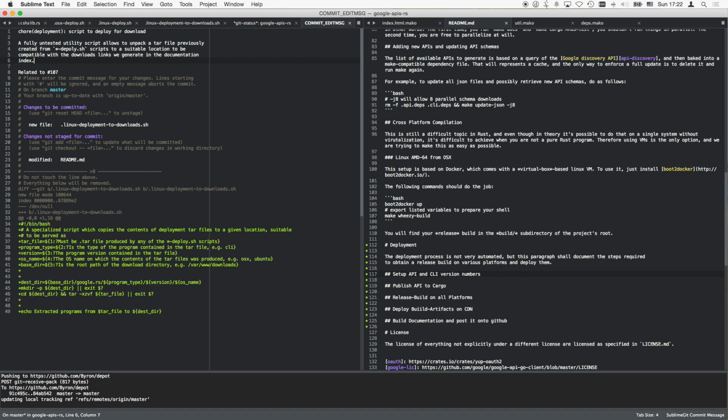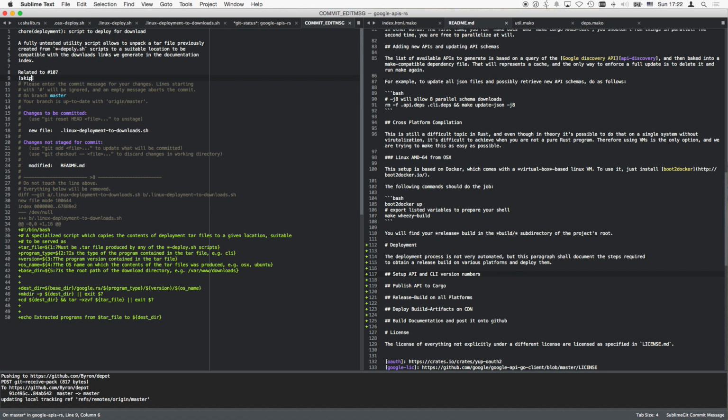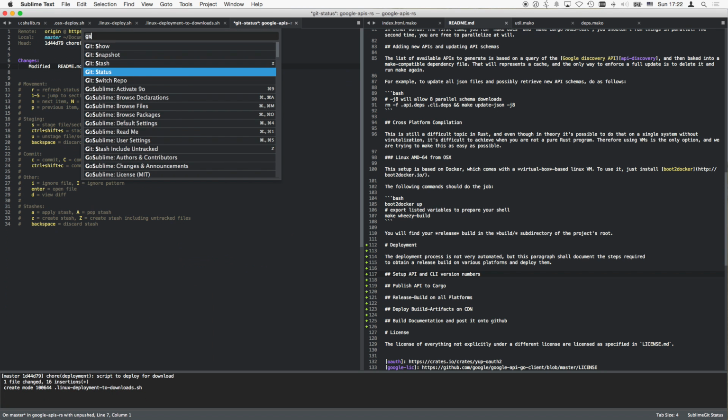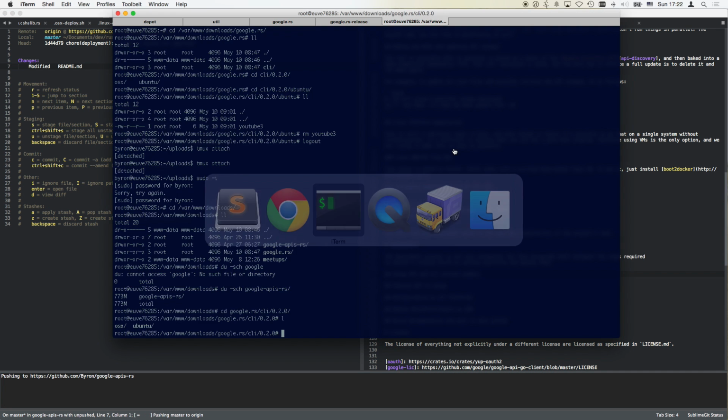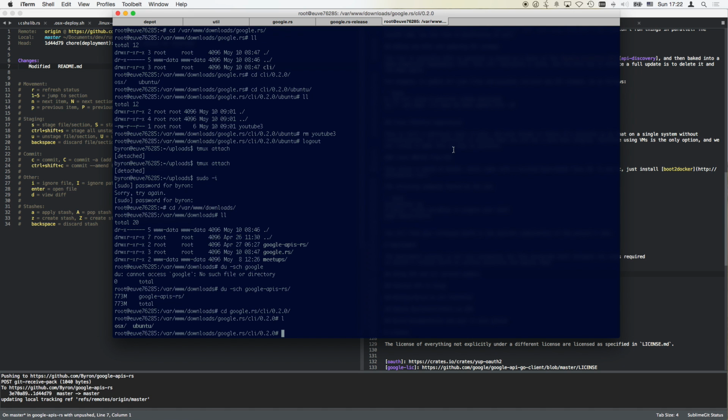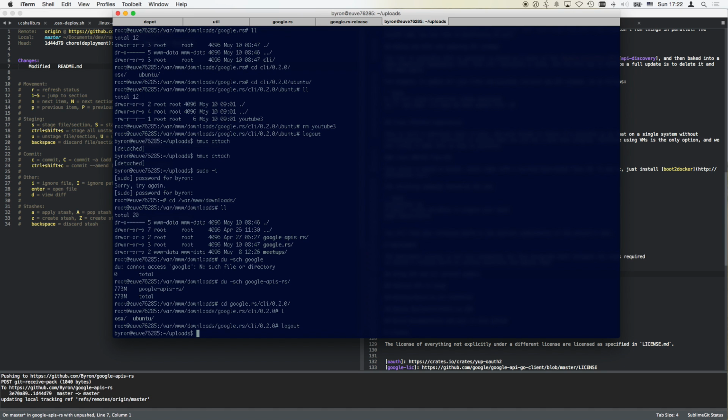This is pretty much it. We want to skip CI and push that thing to the server so that we can have a look. Good.